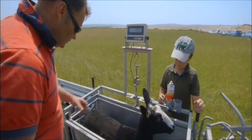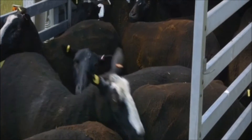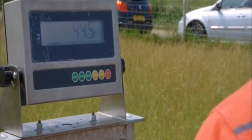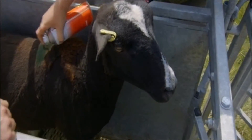Unlike most commercial sheep that are ready for slaughter at six months old, this breed are larger than average and take longer to mature. They reach their perfect weight at around a year. Because these are older they get a really good marbling. The legs are really big and meaty. The whole animal is really good for both roasting joints but also slow cooking as well. And once people have tried it they've come back for more and more.